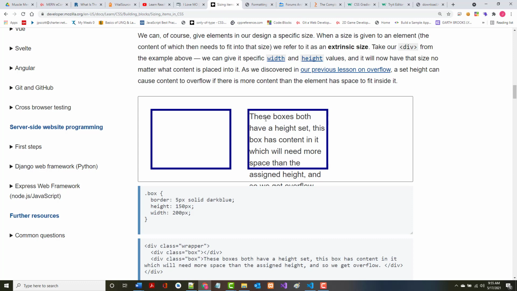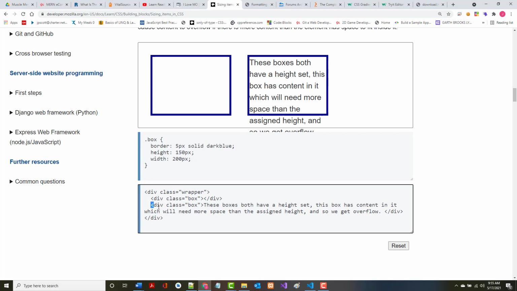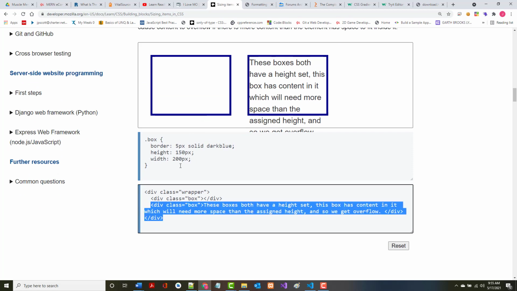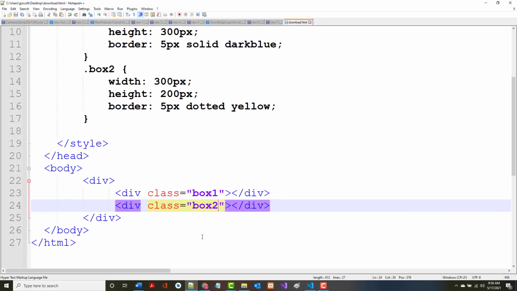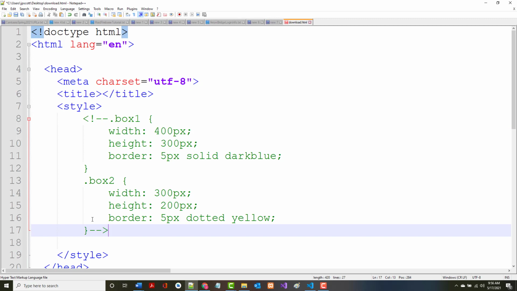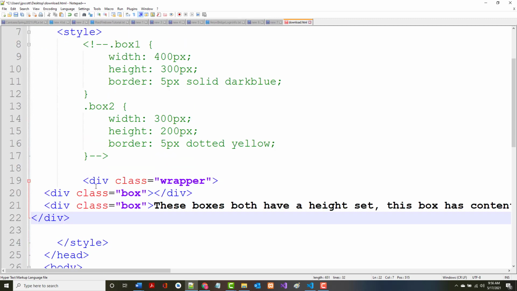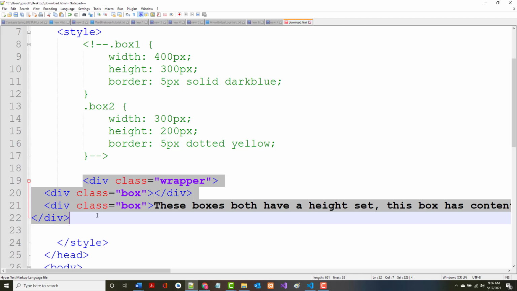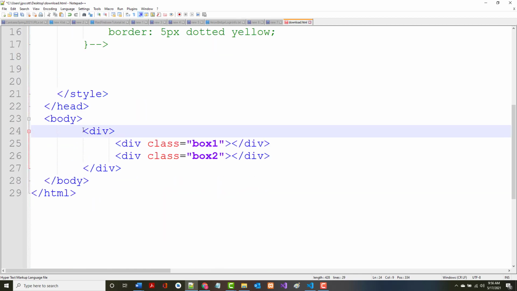All right. In this second div that we have right here, which we have said, like the first one, is 150 wide by 200 tall, we've actually got more stuff in there. Let's use their example. So I'm going to come back into here, and let's take what we had done in here, and let's just comment it out. And that's the stuff in our body. Sorry about that. So I'm going to comment this out as well.